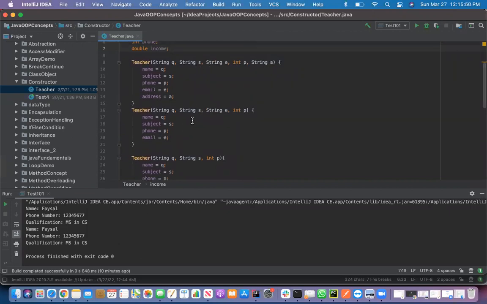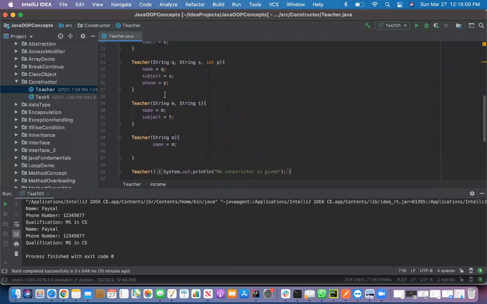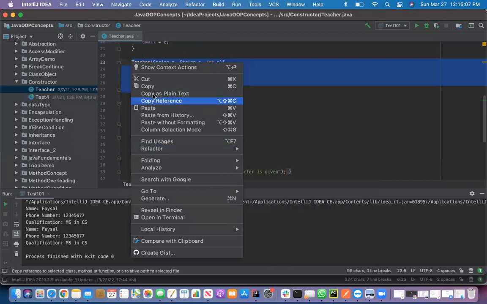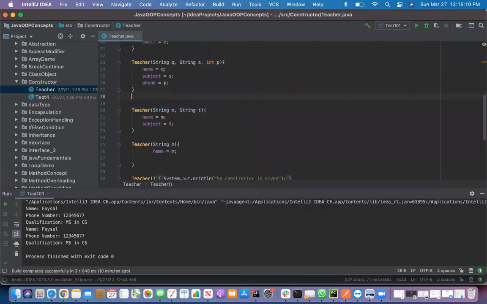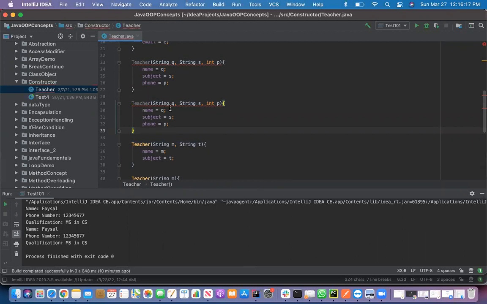You can give different input values. You cannot use exactly the same. It will give you red. It will not work actually. You see that, for example, you have 1 string, 2 string, and int. If I just copy and paste and try to give the same, if I just give exactly the same one again, it will throw you an error. You see that red. You have to change at least something that is different from these.